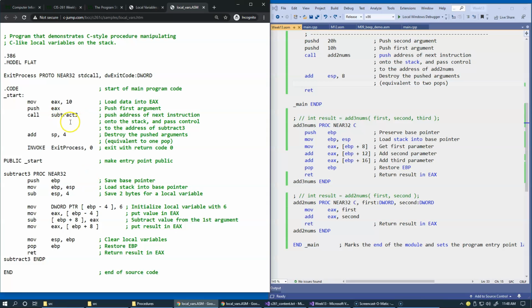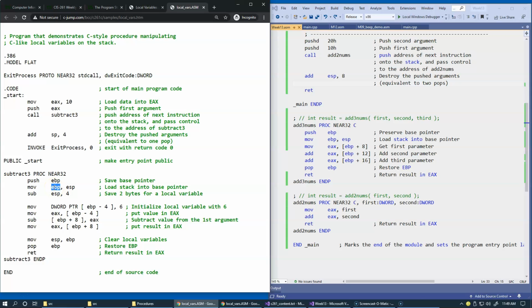So we have a call into a procedure named subtract3. This procedure gets one argument on the stack from the caller. Of course, what we do here is push EBP, move EBP, ESP, the typical entry and construction of the stack frame.